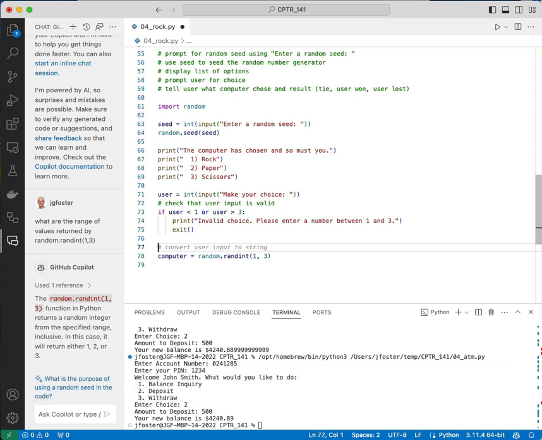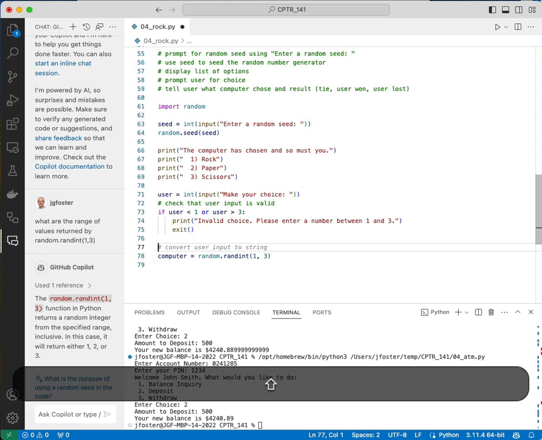Then it wants to convert the user input to a string. I don't think that we need to do that. That doesn't seem at all useful. So I'm going to escape or delete that, and then let the computer choose again. I accidentally deleted that, so it puts it back in.